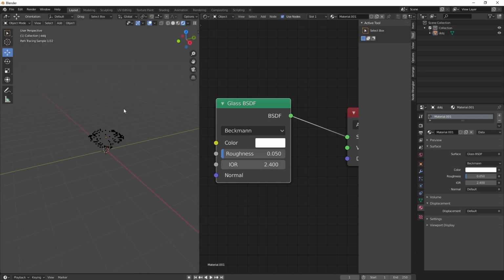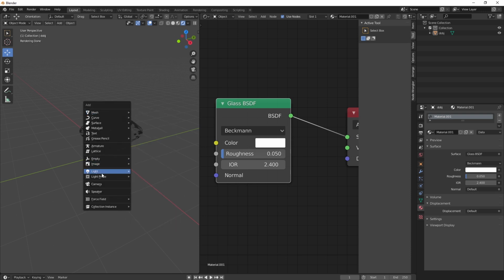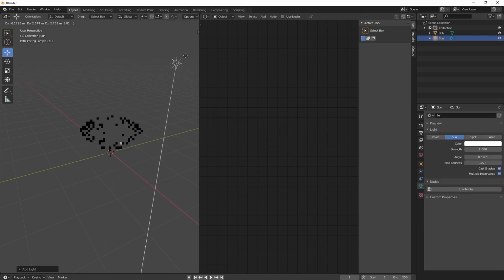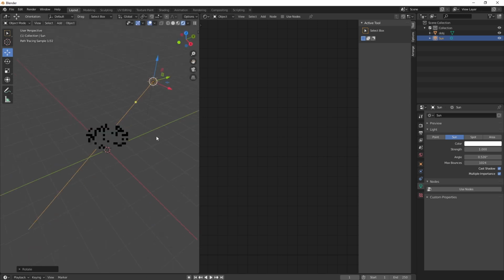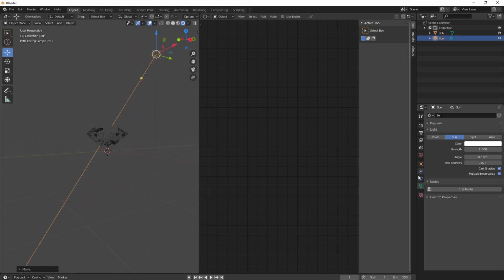Then go to here. Then use a light. We can use sunlight for that. Then you can increase the strength.